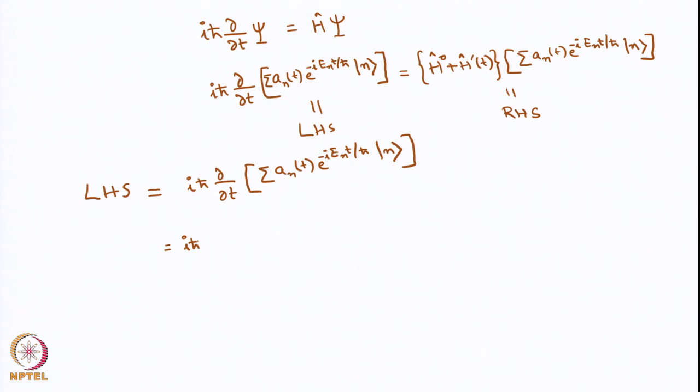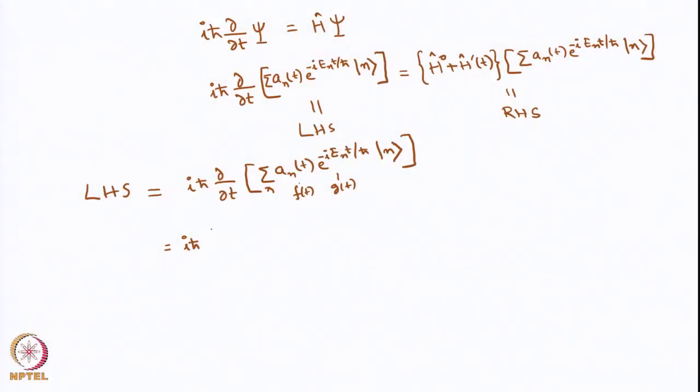Now each term will have two things, that is a_n(t) and e to the power of minus i E_n t by ħ. So this is function f of t and this is function g of t. And of course, the wave function psi_n is itself time independent, so we will not take a time derivative of it, it is just a constant. So this is a summation over n, so you will have as many terms in this as the number of wave functions in your complete set. So if there are 20 wave functions in the complete set, this expansion will be for 20 terms. And if there are 100 wave functions in a complete set, then this expansion will be of 100 terms. If there are infinite number of wave functions, then this expansion will be of infinite number of terms. Now, in such a scenario, each term of course will be of two functions.